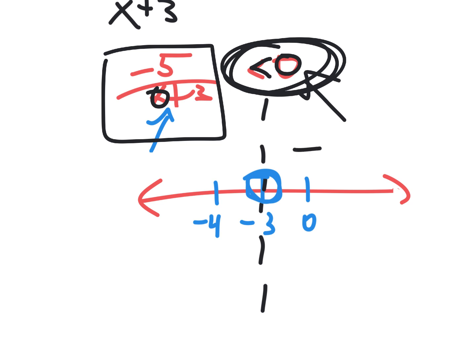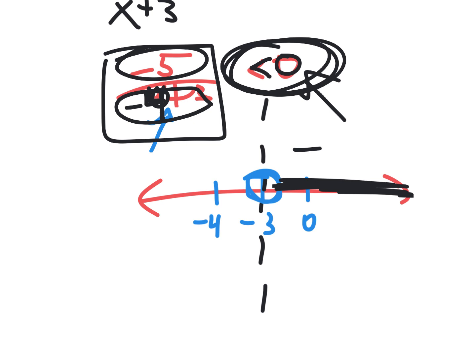This is called a sign chart. I'm putting a negative here because I got a negative. And then I go, is that less than 0? Yes. So I shade it in. So there's my answer. Now, could it also be shaded on the other side? Yes, it could. So we better test the -4. And then you see, did it come out positive or negative? It comes out positive, because that's negative and that's negative, and that makes a positive. And so that is not less than 0, because it came out positive. So I don't shade over there. Final answer, -3 to infinity, parentheses.